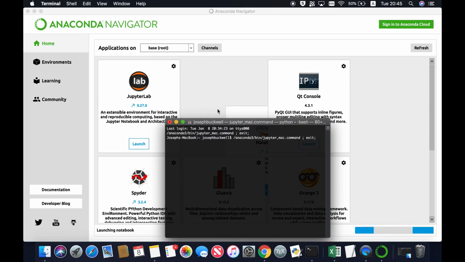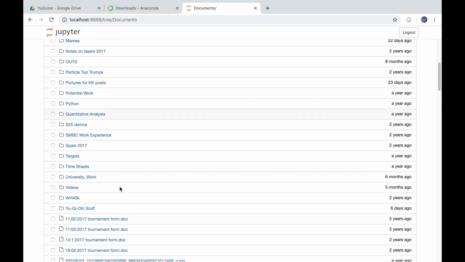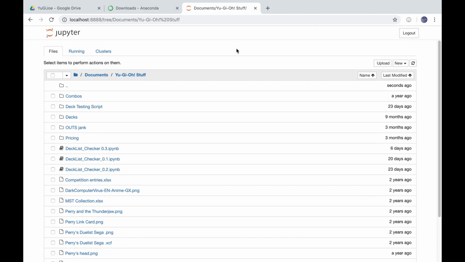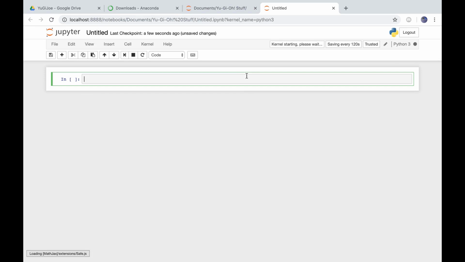We can see it's starting at the command prompt here, and it will open that in a new tab on your web browser. In this case we're running this on Chrome, and you can see the file setup here. You're going to need somewhere to start storing all of your files. So I'm just going to rush through here and take us to the place where I'm storing all of this. You can see I have the Decklist checker here, and the information is actually stored within this deck testing script folder. Once you have this set up, you want to go ahead, start anew, and go for Python 3, the latest installation. You have this cell here, which is where you can type your code in.